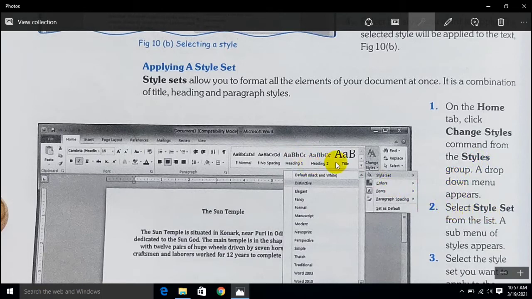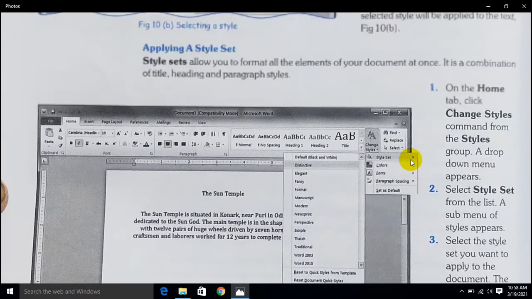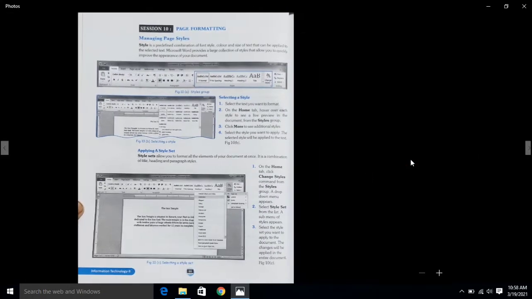And style sets are there, which you can already see in your picture, in picture 10C here. And here three options are there by which you can select your styles of formatting, and just move on next.